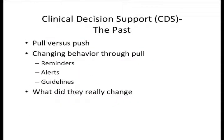Now, we also know from the past that there are two types of clinical decision support that a system can provide. One is push, one is pull. Sounds very easy, very simplistic. It's not. Pull means you go up to the computer, you're doing something, you're looking at a patient, and it's saying, by the way, doctor, nurse, PA, NP, whatever, that you need to do something. Push means you're sending alerts to people who are not expecting it. You're sending it wirelessly. You're sending it to devices. It's actually much more challenging because you have to get the provider right.